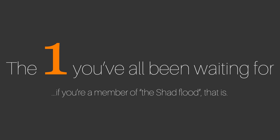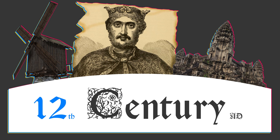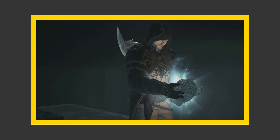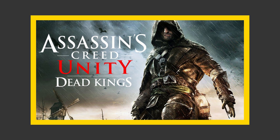Well, this is the one you've all been waiting for. In the early 12th century, Abbot Suger of Saint-Denis went digging underneath his abbey, found a piece of Eden and extracted from it the ancient and advanced knowledge that led him to create gothic architecture for use in his new basilica. Anyway, that's enough about the plot of the Dead Kings DLC for Assassin's Creed Unity.